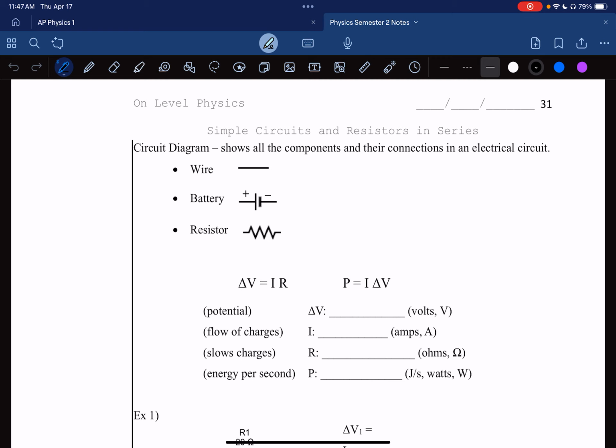So, what is a resistor? You know what a wire is, you know what the battery is. A resistor is simply a wire that's thinner. And actually, a good example is a light bulb. So, last class, we had a light bulb that looks like this, and here we had the filament. And this is the wire that's really thin. And what it does is it resists the flow of electricity.